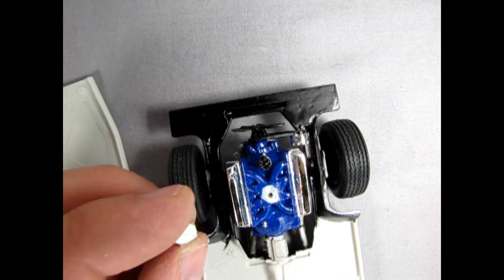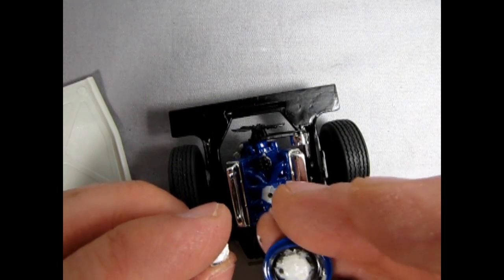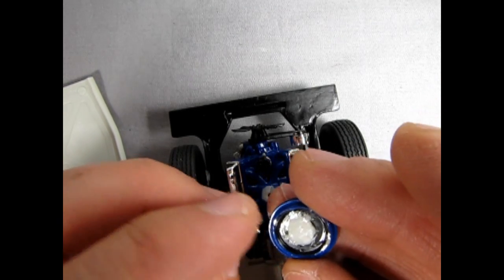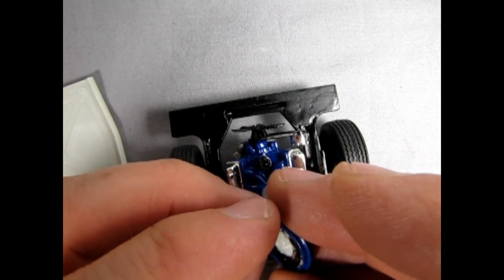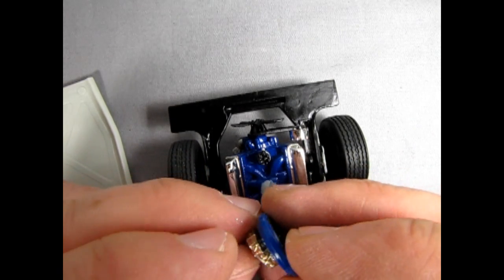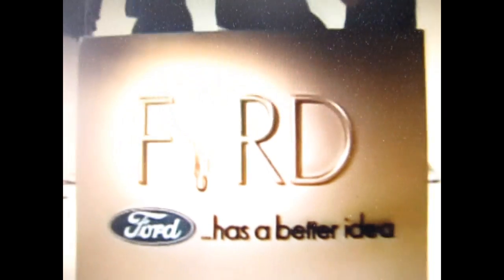All right, what actually happened here is I tried to remove the air cleaner and I completely broke off the carburetor, and I had to cut the air cleaner off the top of the carburetor. I really glued it on really nicely.